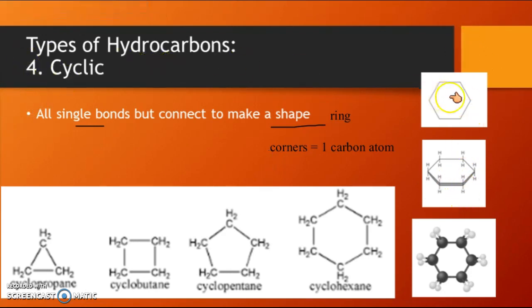So all you have to draw in organic chemistry is this, and everyone knows it's the same as this or that. So we have our 1, 2, 3, 4, 5, 6 corners, or in other words, our 6 carbons. We know each carbon makes a total of 4 bonds. And so therefore we know that there's got to be 2 carbons attached because of the 2 other corners and the 2 hydrogens. So lots of shortcuts.